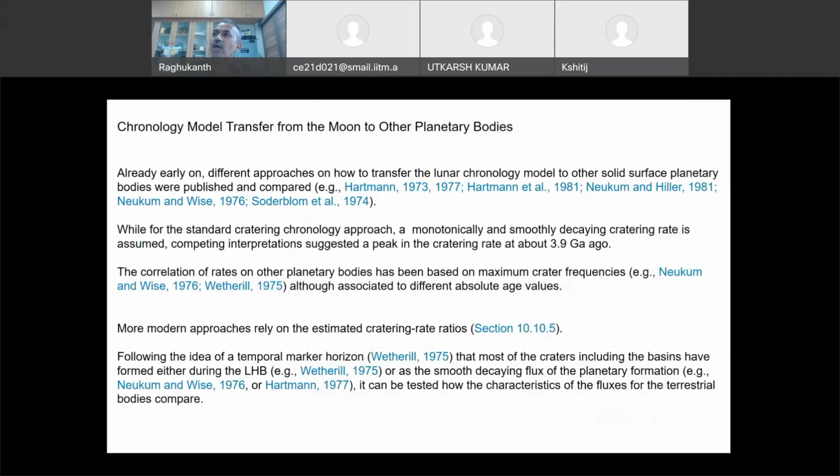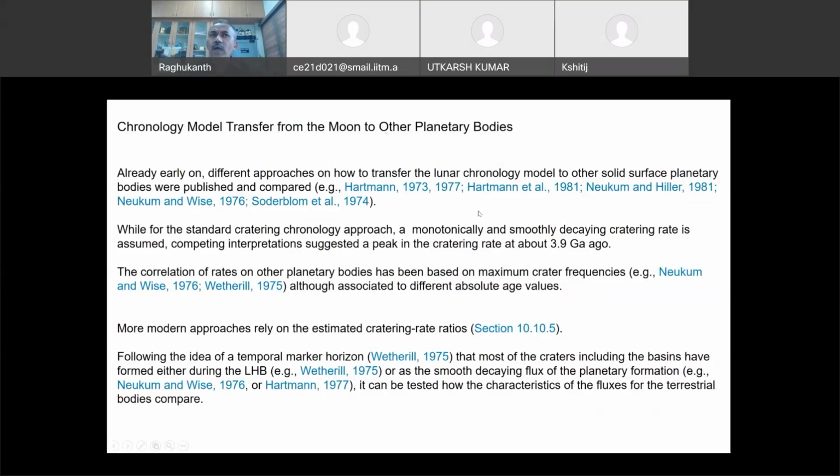But if you see Mars, then Venus, they have atmospheres also, like wind and so on. I showed it a long time back itself. So many complicated things are there. So it is not that easy to find out the geological ages of craters or whatever regions in those planets. So what people have attempted is also very well done for the Moon. So how do we transfer this information to other planets? Even for Earth also, we don't know the chronological things because it got eroded. So how do we use this information also?